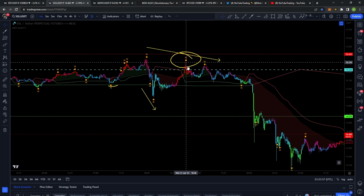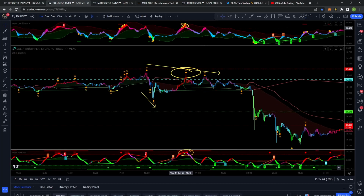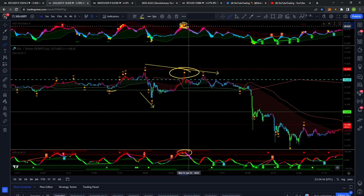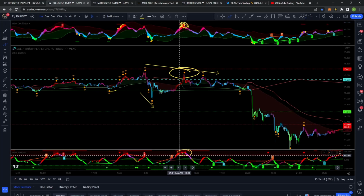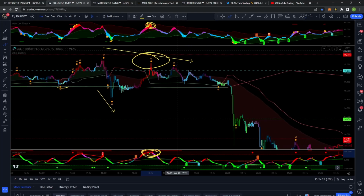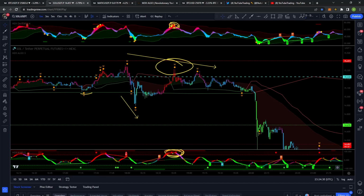I guess I should mention another thing that went with this was the other indicators, because I also mention quite often that I like when the MDX Algo 3, the oscillator 4, and the oscillator 5 all line up together, and this is what happened here as well. You can see the oscillator 4 up here got this bearish pivot right here, that's that yellow diamond there. And as well, the oscillator 5 down here, we got our big red overbought dots there. So that was all lining up with this lower high reversal warning, all just lining up for a beautiful snipe there.